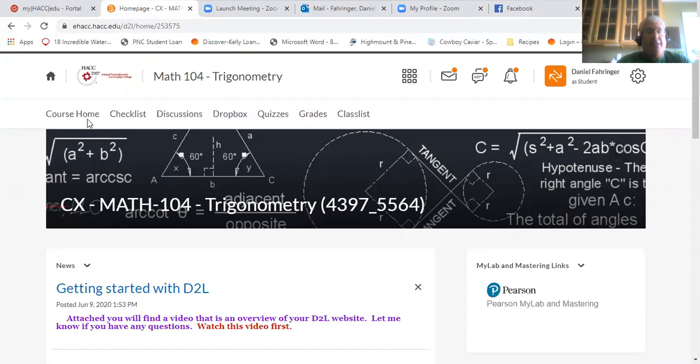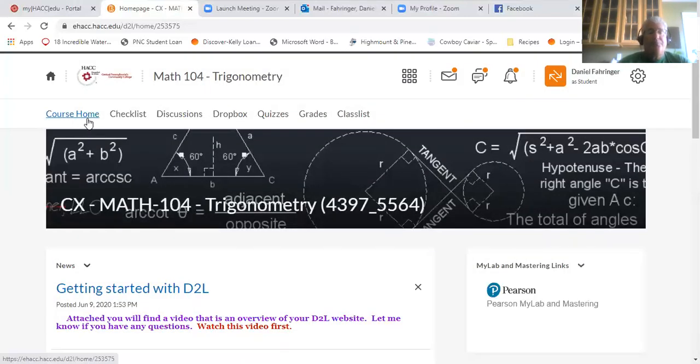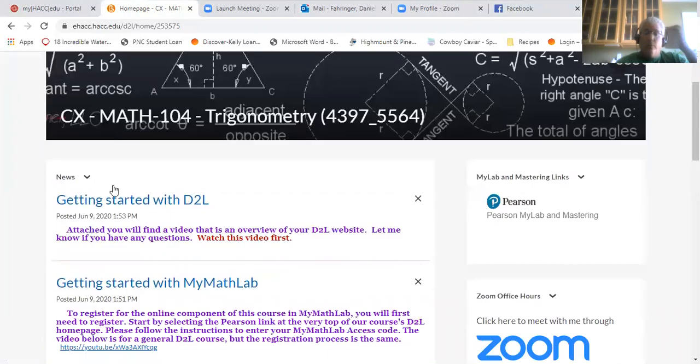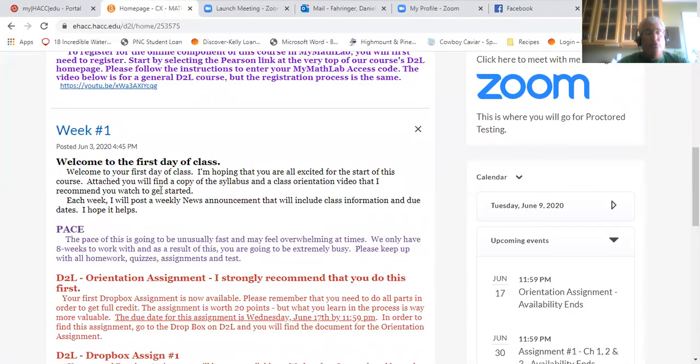And we start with a navigation bar across the top, and you see course home, which when I click it, brings us right here to our course home. And we have a couple of other things across the nav bar that I'll talk about in a moment. One of the important things is you're going to see a news area here where I'm going to be posting things at least every week. For example, here's week 1 with a whole bunch of things that you're going to need to do. It's reminders of what's coming up for the week and what deadlines you have for the week.